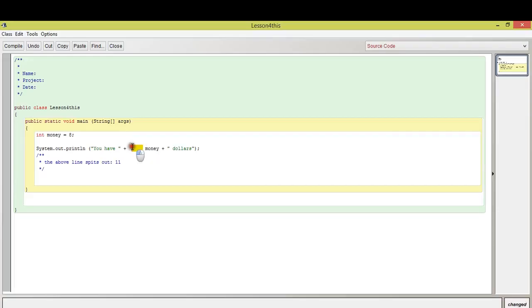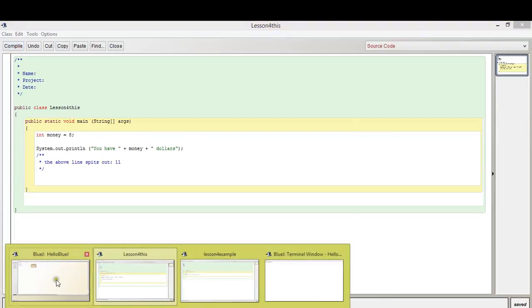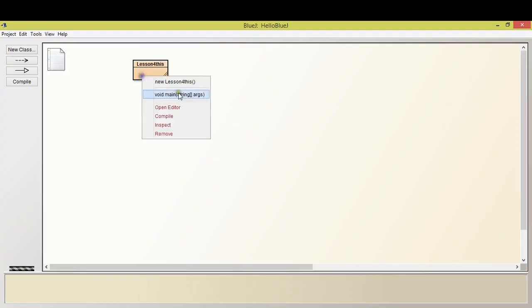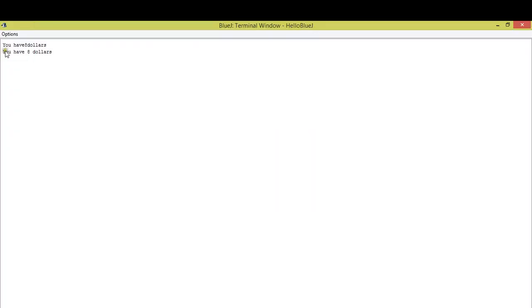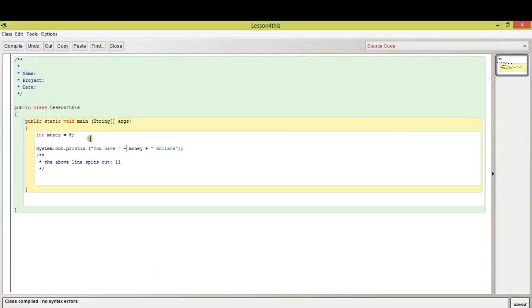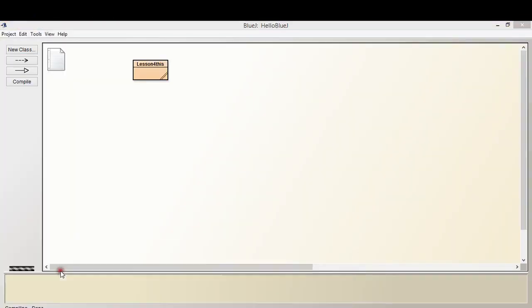Just take this out just so it looks a bit better. We'll just compile again. Hopefully it looks a bit better this time. Whoops. Okay. Compile. There we go. You have $8. Right? Now maybe 8 was a fluke. Maybe instead of 8 we'll say 6 or 3. We can just compile that again. Just confirm and end off the video.